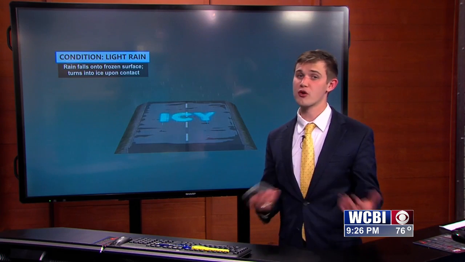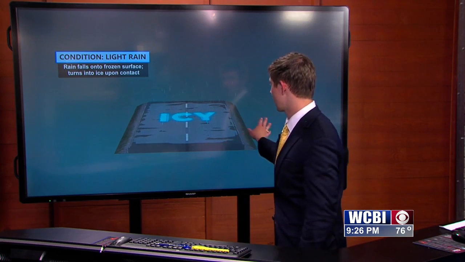It's just super cool water that's ready to freeze, but it needs to come into contact with something. So if you have those conditions, you have freezing rain falling, it's going to fall on that road and start building ice up along that surface, and that's another way you can get some black ice.